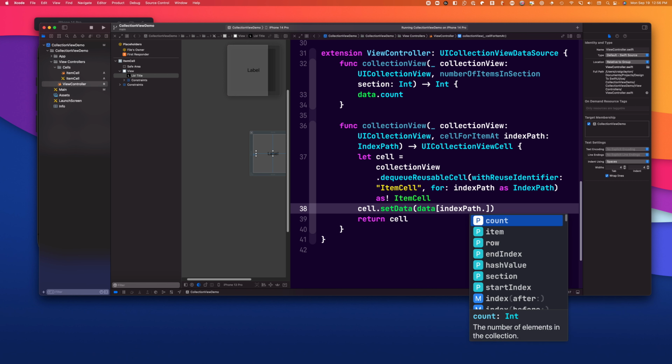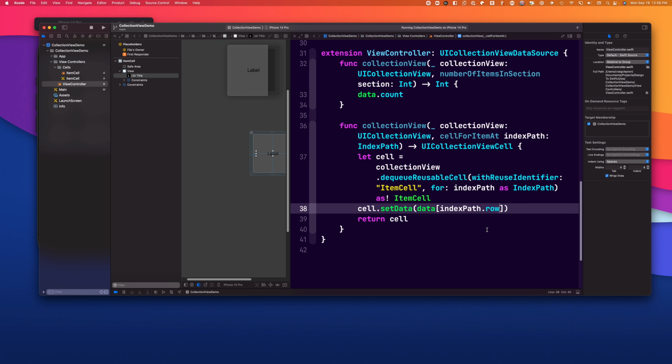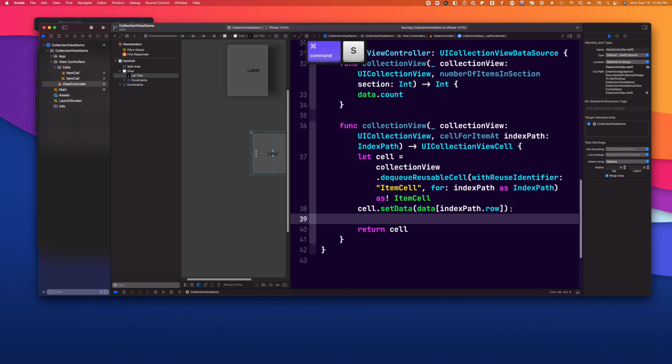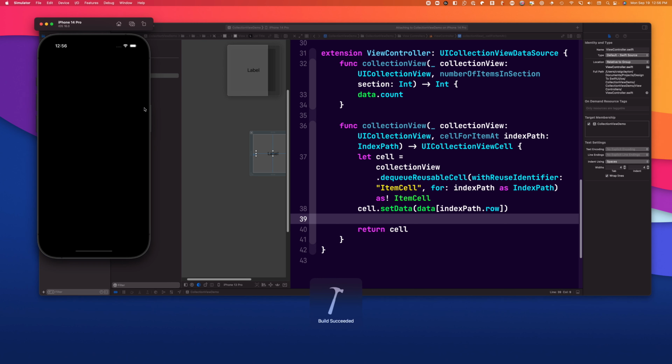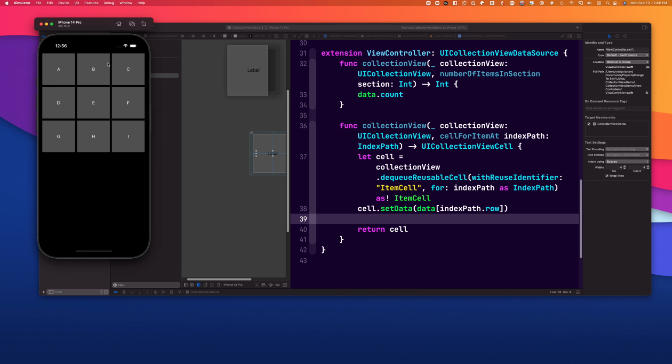And with collection view, we actually have items and rows. So the value of the item element at index path, the element of the row at index path. And honestly, I don't think anyone really knows. I'm sure there's a purpose for them. I don't remember them. And it's really honestly not that important, but I think you should know it. So that'll be your homework and then you can tell me. All right. So now if I hit stop and rerun it, we now have our alphabets displaying into here.